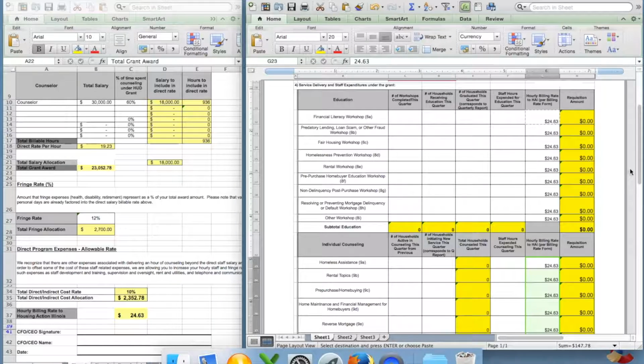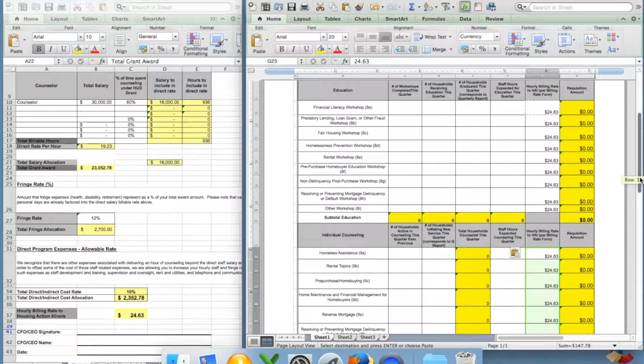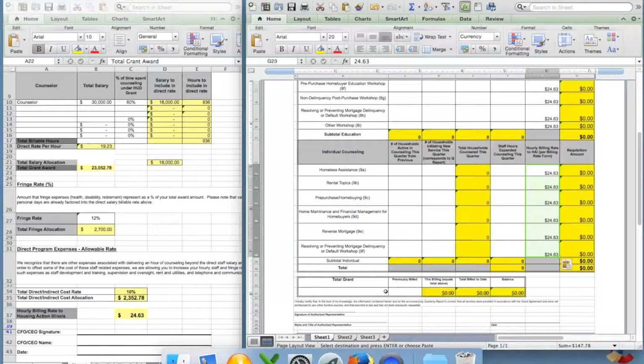Okay. The next thing that we need our billing rate form for is to tell us what the total grant award is. So we're going to go down here and fill that in. After we're done filling out the requisition form, the balance will show how much money we have left over in our grant. Okay.